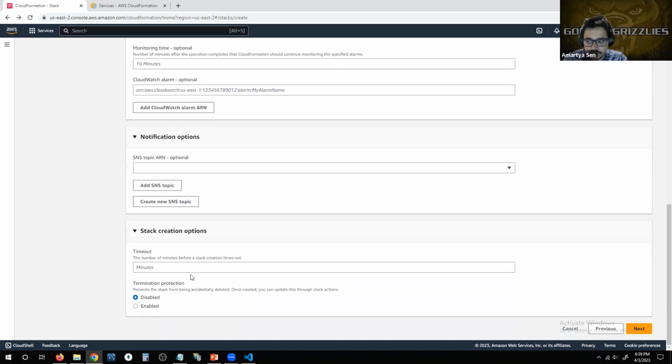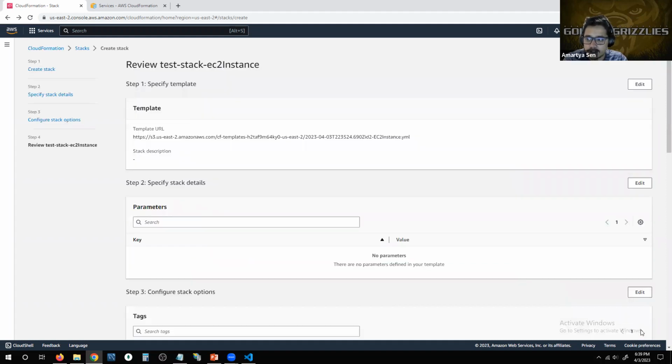And then if you want to try out some kind of timeout, where it is failing and you keep on trying again and again, till what point do you want to keep on going? And then you also have the termination protection here as well, as you saw in database services. If you have termination protection enabled, then you cannot delete this stack accidentally or intentionally, such as through malicious behavior. But we are going to keep this disabled because once we're done with these exercises, we want to be able to destroy these stacks. So go next from there.